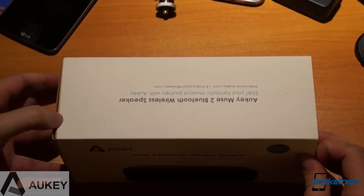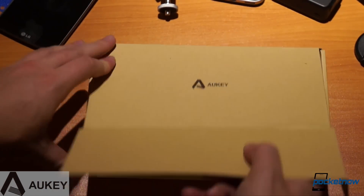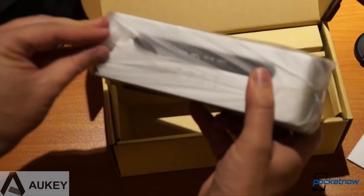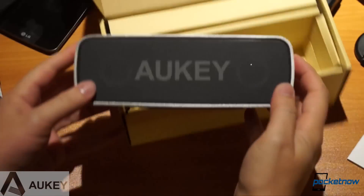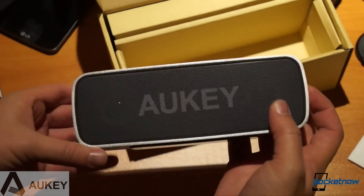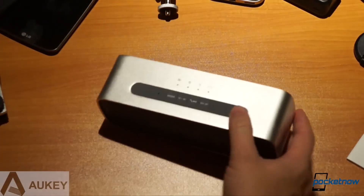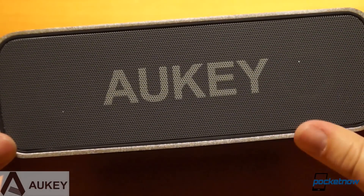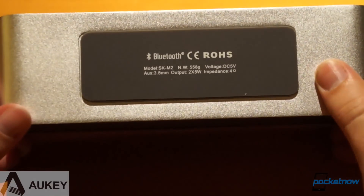This quick comparison was brought to you by the Aukey Muse portable Bluetooth speaker. It pairs easily with iOS, Android, and Windows devices, as well as iPod, MP3, and Bluetooth transmitters. Hidden inside the body are two powerful 5-watt drivers delivering crystal clear, distortion-free audio bliss. Capable of providing 10 hours of continuous airtime with a single charge, the Muse pumps out the beats, allowing you to party longer. Control your music wirelessly from up to 33 feet away in open air, or using an aux cable.